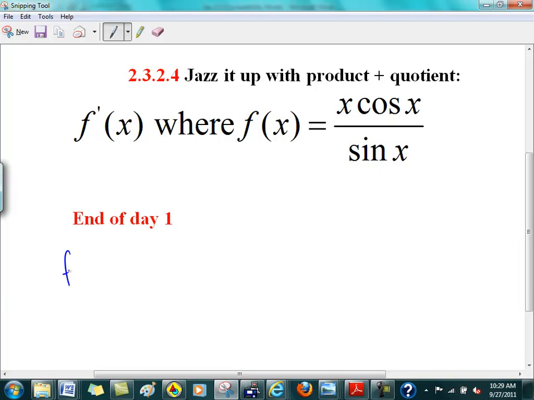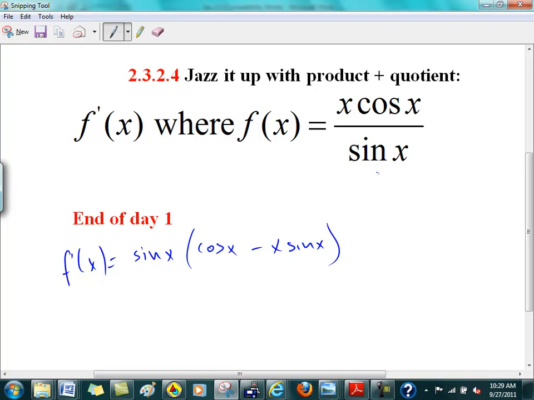So f prime of x, okay, keep the bottom constant, differentiate the top. To differentiate the top, it's a product, and for a product it doesn't matter which one you differentiate first, okay? But just get into the habit of doing the same thing. So I'm going to differentiate x, so I get 1, and then I get cosine x, plus keep x and differentiate cosine, so you get minus sine, okay? So you're going to get a minus x sine x.